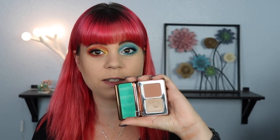I love this bronzer so much. It is so pretty. It's so easy to work with. It's so smooth. The only thing that sucks is that the pan size is so small that I feel like I'm probably gonna hit pan in like a week. And then I'm gonna be really upset because I'm gonna have to buy a new one, and I don't think they sell this in a full size, which I would absolutely buy, because I think this is so pretty, especially in the summer. I feel like this is the most perfect bronzer for me right now.